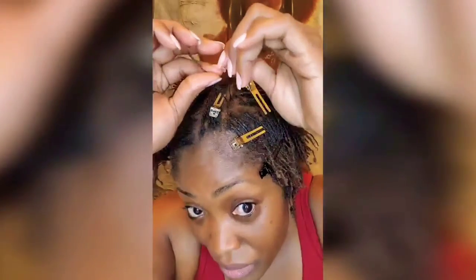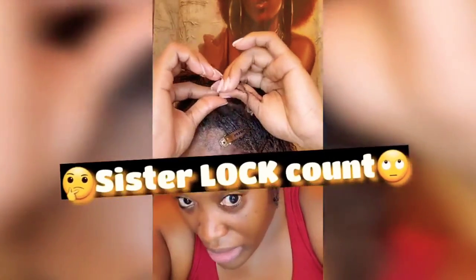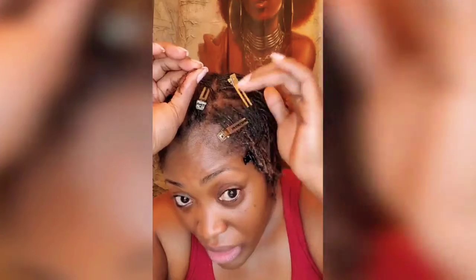The last re-tightening was about four to five weeks ago. Since I'm re-tightening my own hair from here on out, or until I find another loctician, I want the experience to be good and my hair to be its best. I have thin hair, and instead of worrying about the sister lock count of having more than 400 locks, I'm just going to go ahead and combine some. I really don't care about the number right now.